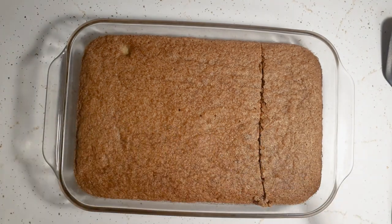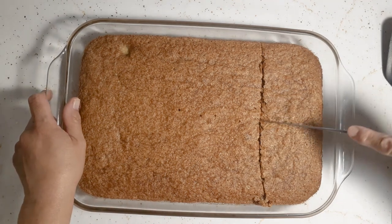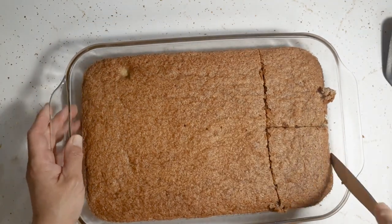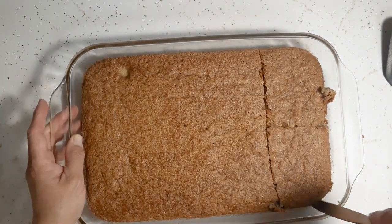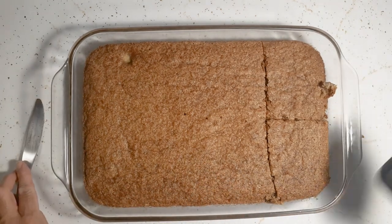I'm not going to frost the entire cake at once because it is a cream cheese frosting. It would have to go in the refrigerator, and I don't have room for this big cake in the refrigerator. So I'll just put it in a container and just refrigerate the frosting by itself and take it out as we need it.